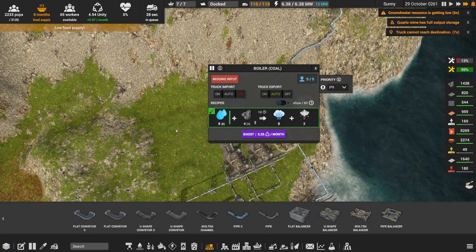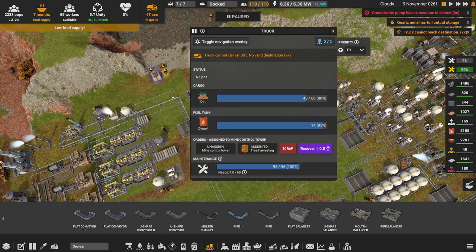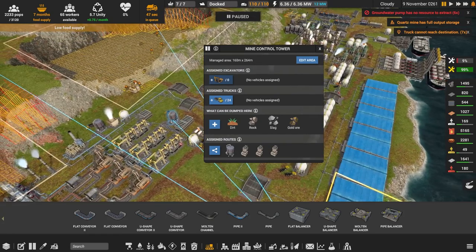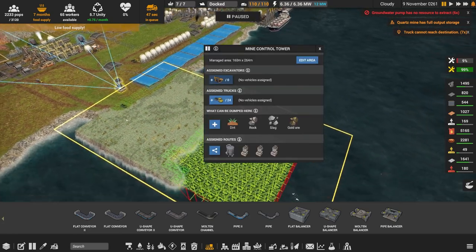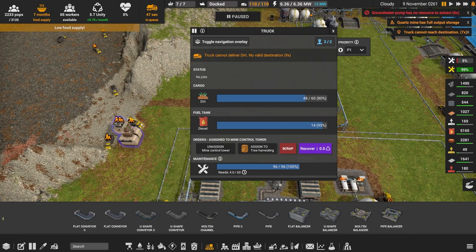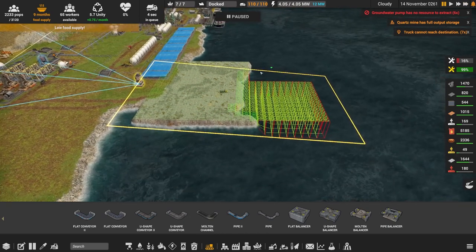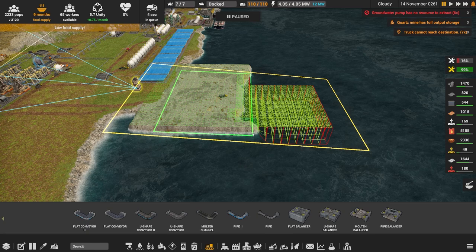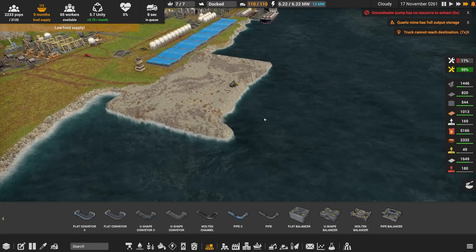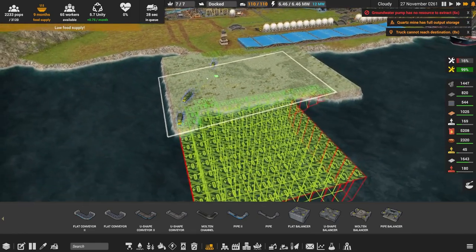What's the issue here? Missing import coal? Ooh, so yeah, that's a problem. You've got dirt. Truck can't deliver to destination. What? I did make sure that this area was specifically... No valid destination? You're dumping here. Is it maybe because... Oh, I see. It's because it was... Yeah, okay. So the area was actually... I didn't realize that the area also, like, worked in three dimensions.